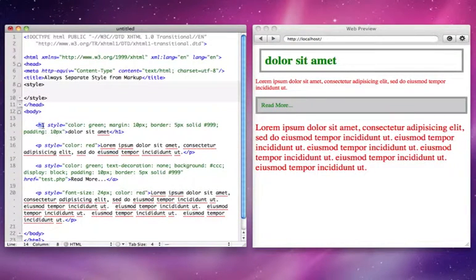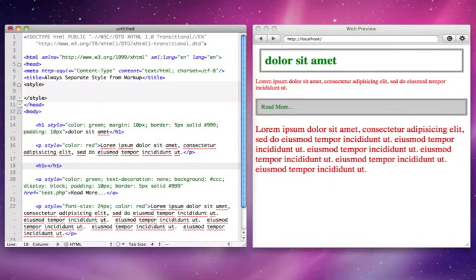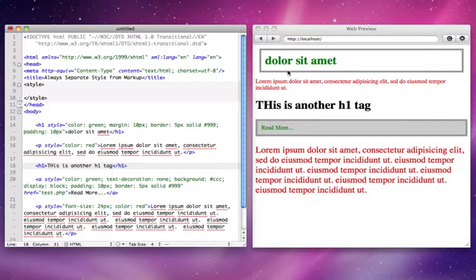So here we have an H1 tag, and down here you see from the last lesson we gave it a color of green, 10 pixels of margin all the way around, a 5 pixel border all the way around, and some padding to give us some room in between. I need to extract that from here because I don't want this H1 to have this individually. What if I have another H1 tag and now it looks completely different than this? What if I want them to be the same? I want every H1 tag to be the same. Well, I don't want to have to keep copying and pasting this into every single H1 tag. So what we do is we extract it from this tag and put it in the CSS.